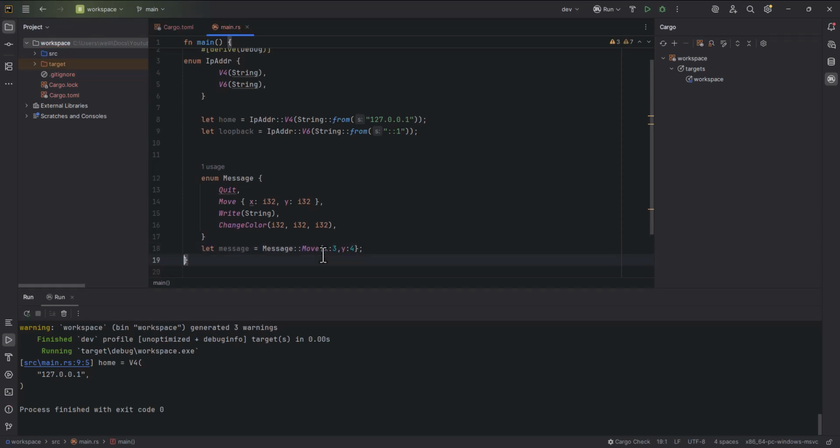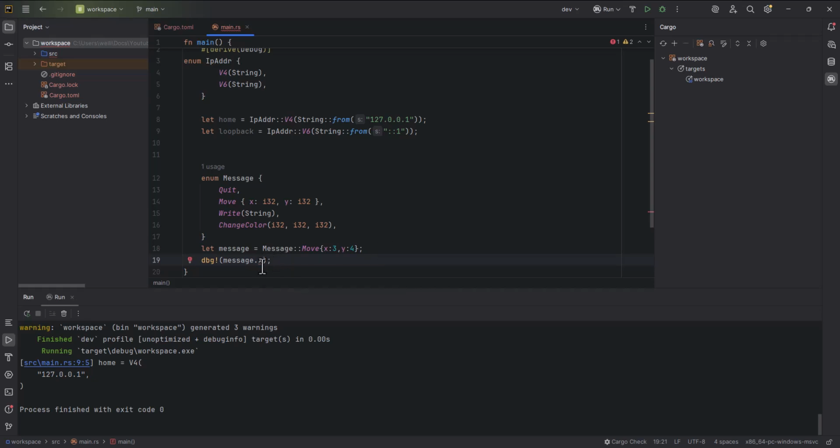All right, and then with that one, I can say... no field x in type Message.